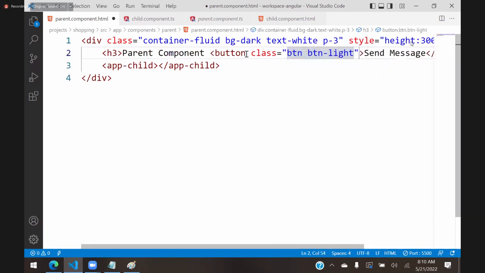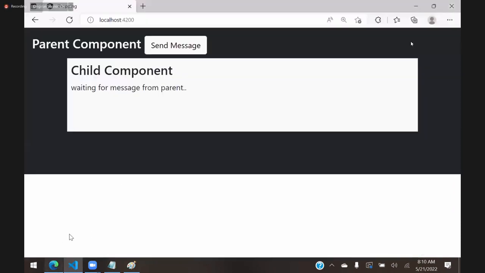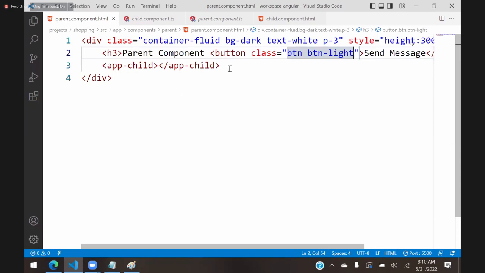When I click on this button, it should send a message to the child. See, the button is there.